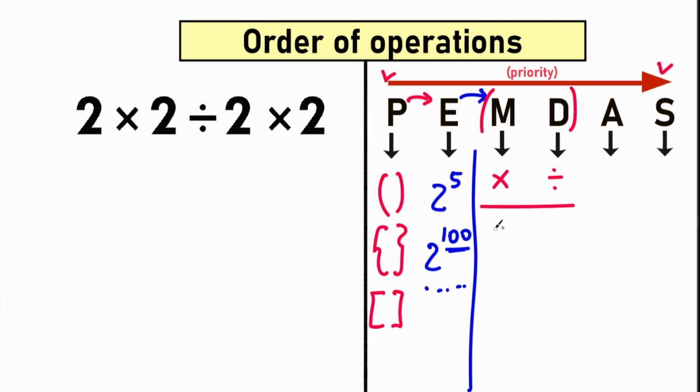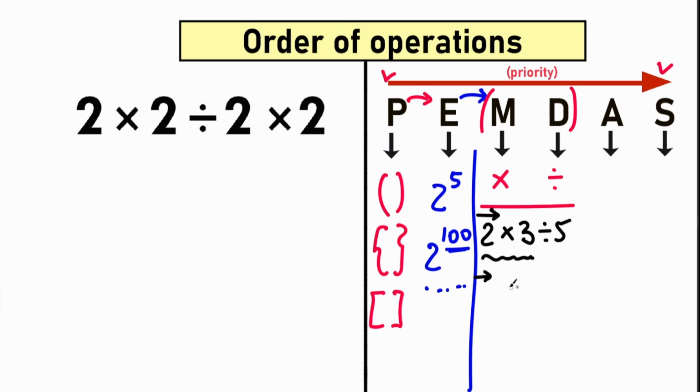So just imagine we have something like that. We have, for example, 2 times 3, and divided by 5, something like that. What do we have right here? We have a mixture of multiplication and division, but what do we need to perform first, multiply first or divide first? It turns into a big argument, but the explanation is the easy one in this case, because we need to scan what is the first sign from left to right. The first sign from left to right is this multiplication, so we need to perform multiplication first.